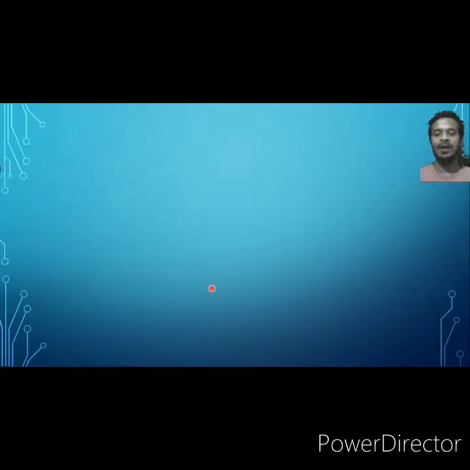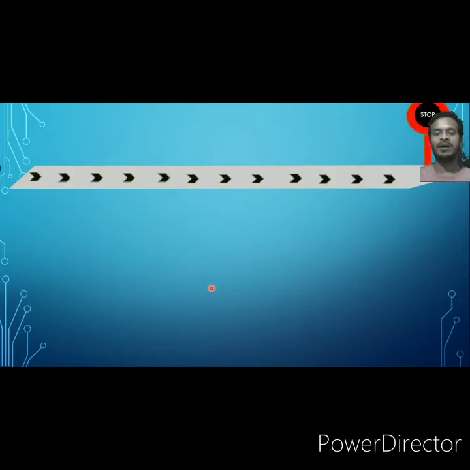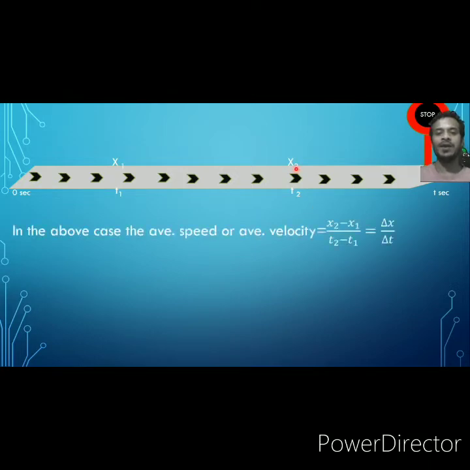All right. So you can see that there's a road and the car is moving on the road. So this is an example here. The car was moving for 0 to t seconds. In between this 0 to t seconds, we take any interval t1 to t2 seconds. At time t1, its position was x1, and at time t2, position was x2. If you want to calculate the speed and velocity here, the average speed and velocity over this time interval from t1 to t2 is x2 minus x1 by t2 minus t1, that is delta x by delta t.